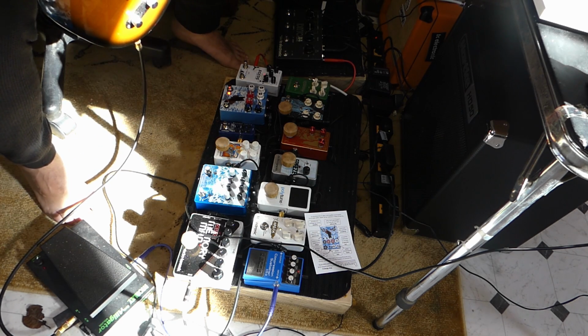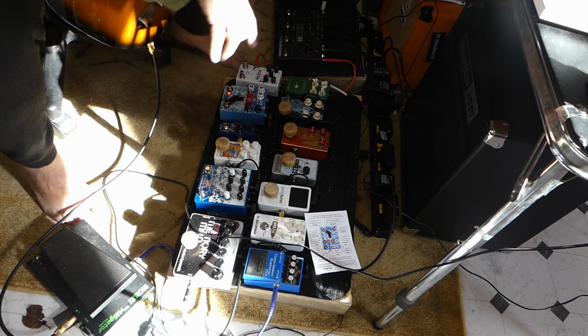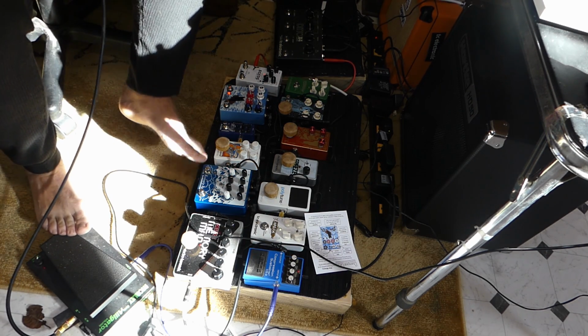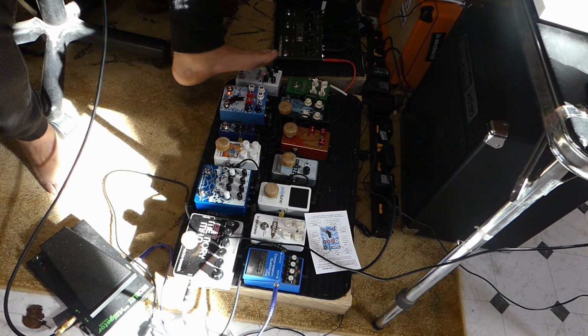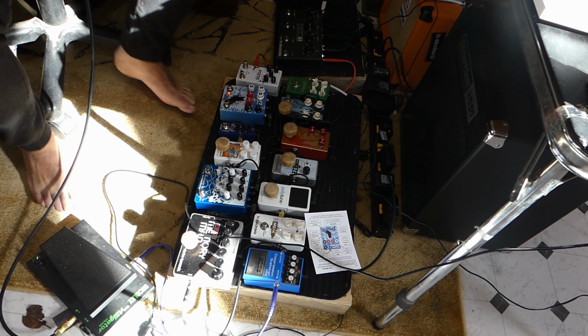Anyway, that's the Champion Leccy Woozy. I absolutely love this pedal. This pedal is so cool. Absolutely really cool. I'm so glad I got it. It might change position on the board, because I don't know if I want to keep the modulation after all these tone chains, or if I want to put it before the chorus chain or so. I'm not even sure yet. So I will figure that out eventually.